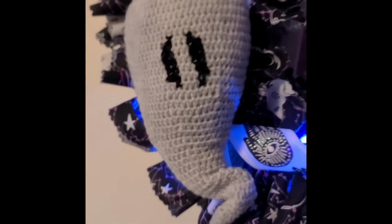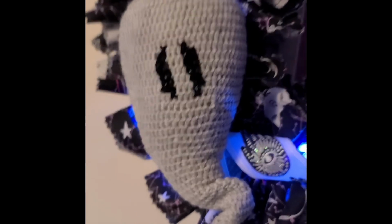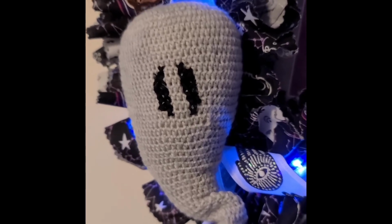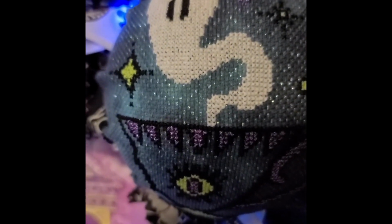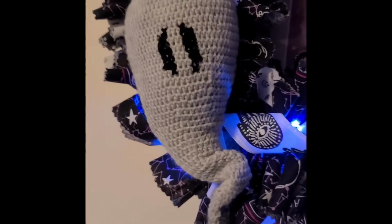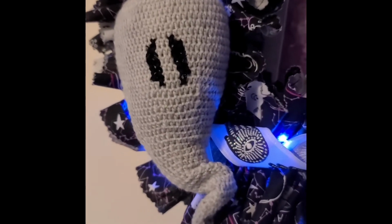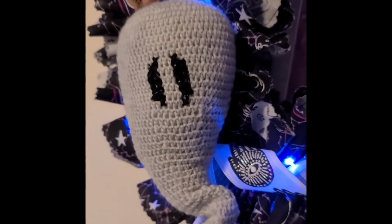And then in addition to all of that, I got Dee and Kari's permission to show this on social media. This is my interpretation of Dee and Kari's little hexy ghost. Actually, I think I kind of used that one as my inspiration, but essentially crocheted and stuffed and fiber filled, and then there's a little piece of wire in there to make the ghost tail kind of bend. And then of course that was the O-Hex needle minder that came with the set if you purchased it from them.